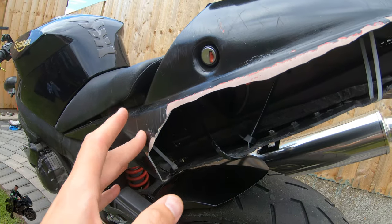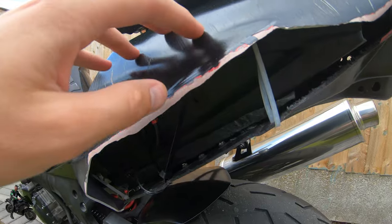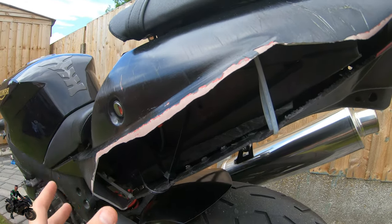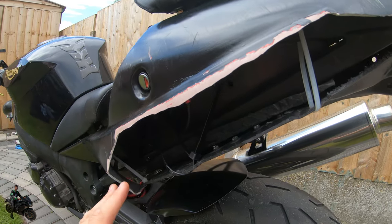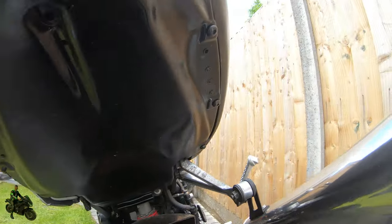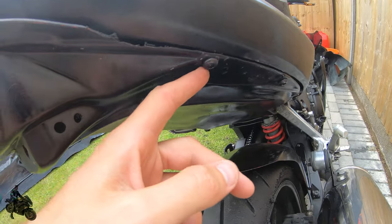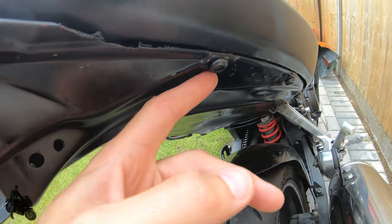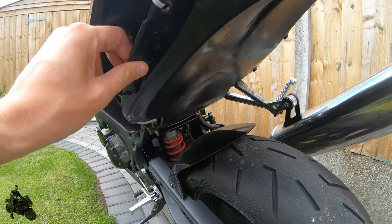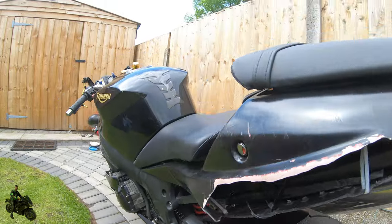If I find one that comes up on eBay, I might just buy it because they're not that expensive, the tail sections, and the hassle of getting that looking half decent might not be worth it. It also complicates the matter because this under tray bolts, if you can see that, with Allen bolts into there, so it all holds it together, which when you're doing quite high speed, you don't really want this flapping around with the wind, so I'll have to figure out what to do with that.